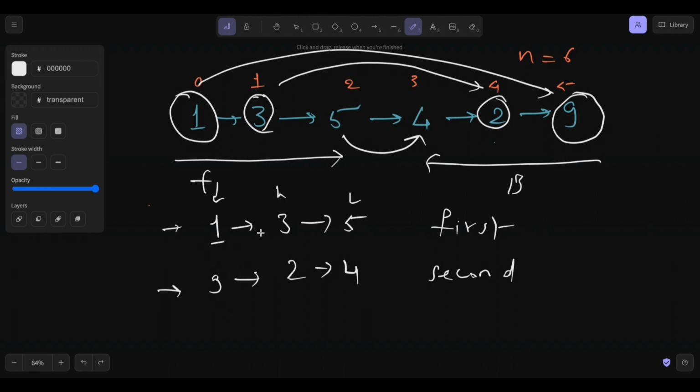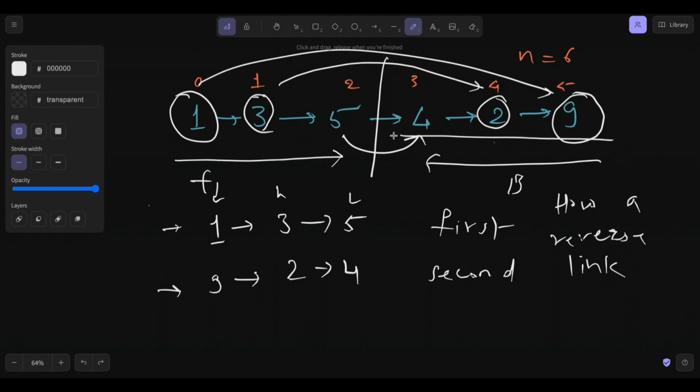If you know how to reverse a linked list, this is a kind of two-part problem, where one technique we need is how to reverse a linked list. There are other LeetCode problems, maybe you can have a look at how to reverse a linked list. But we don't have to reverse the entire linked list. We have to reverse from the middle of the linked list. So once I reach the middle, basically I travel till here. From that particular point, I have to reverse. I don't need to reverse everything. Only this part of the linked list I have to reverse.